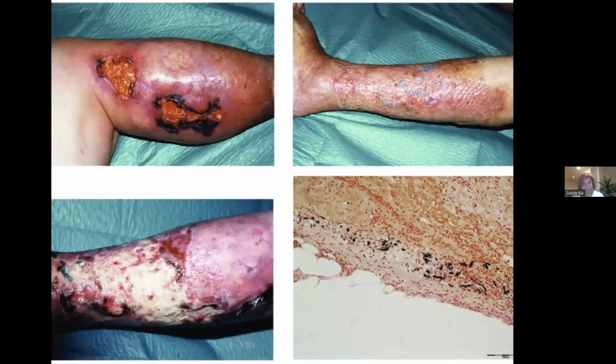Somebody's asking, if it's untreated, can it be fatal? Well, cutaneous anthrax, no, but if anything becomes systemic and it goes into your bloodstream and it's not picked up and not treated, then yes, of course. But cutaneous anthrax usually is picked up and is very easily treatable with antibiotics. I'm hoping that by us doing this talk and spreading it far and wide, people will be picking up anthrax. That situation won't arise, but any infective condition, if it's allowed to get into the bloodstream and stay long enough, then yes, of course, it can be fatal. It would be a shame if that was fatal, though.